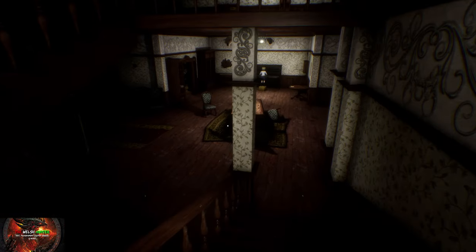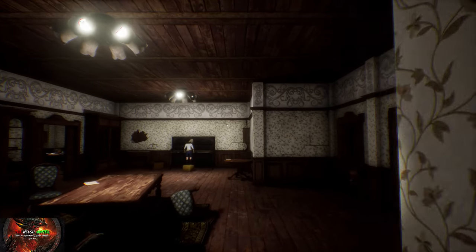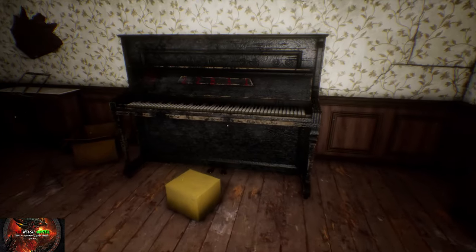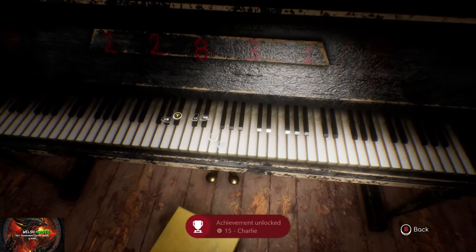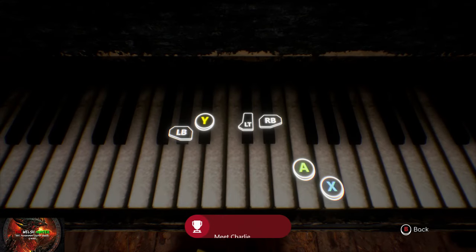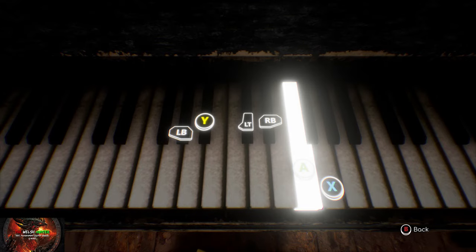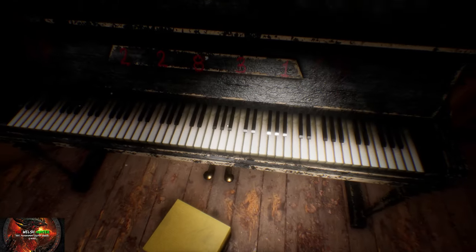Anyway, head down the steps. Charlie's going to be all like, bloom, and then he's going to disappear. And then in order to do this next puzzle, we have to complete this in a certain way. So the first button we're going to press is Y, and then X, and then A, and then X, and then A. And finally, right bumper.